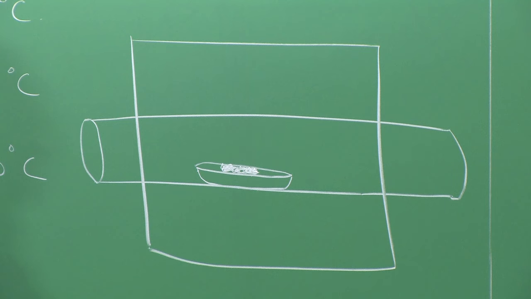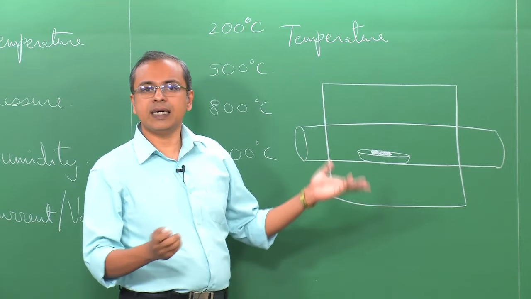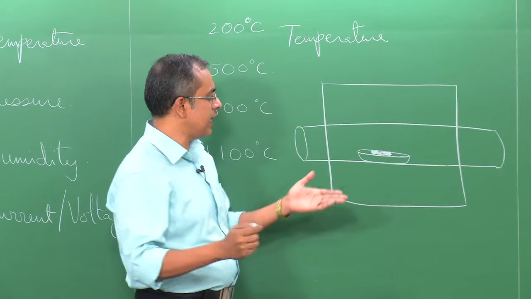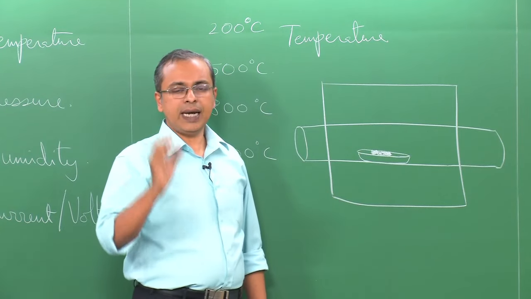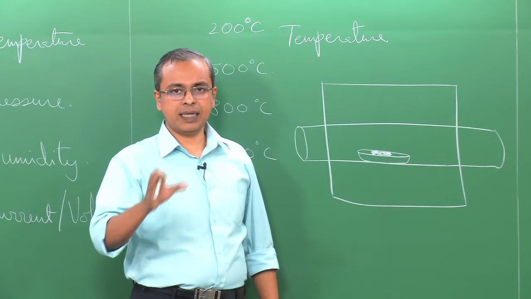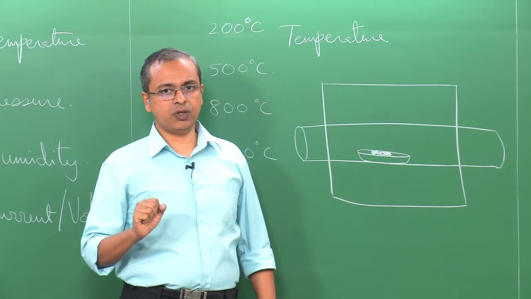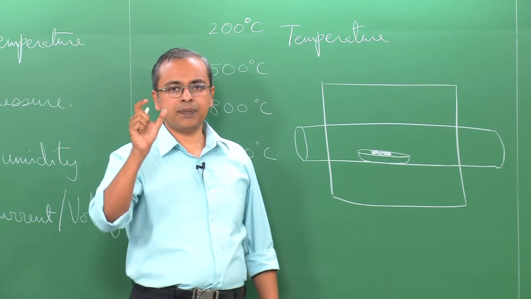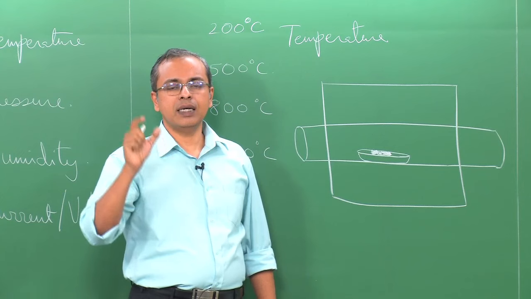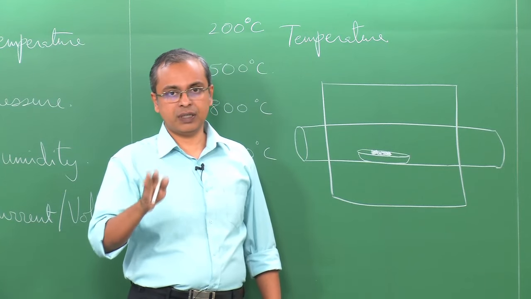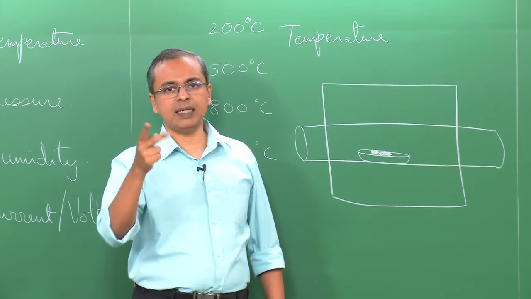Okay. So, now let us say you are trying to run this at 800 degrees C. You want to say that your sample was at 800 degrees C for 1 hour. That is the experiment that you are trying to do: take the sample, keep it at 800 degrees C for 1 hour under some atmosphere. So, those are two things you will specify, the temperature and the atmosphere.